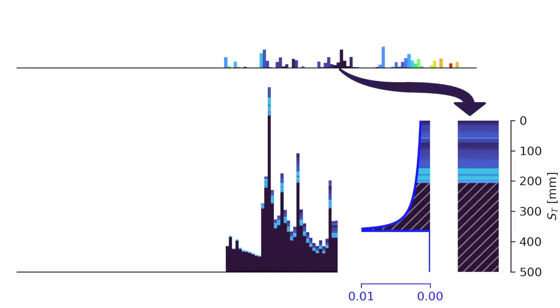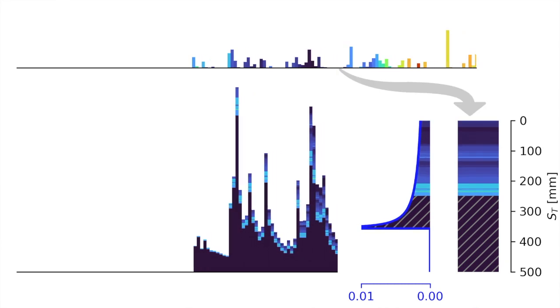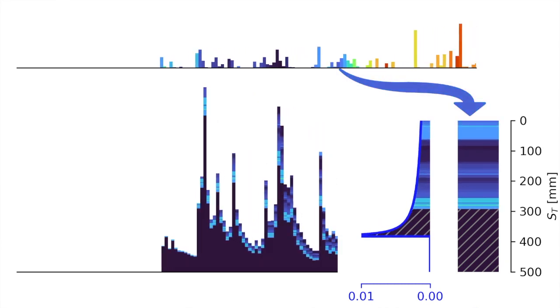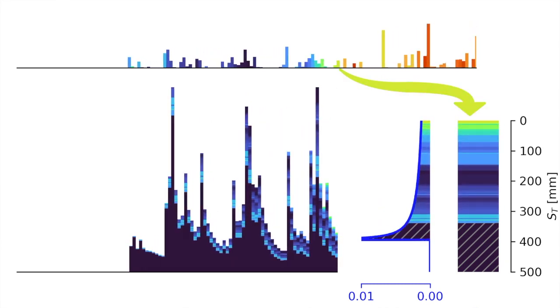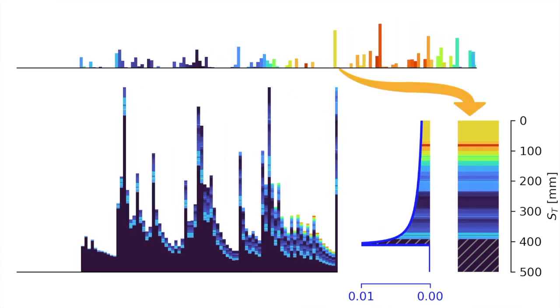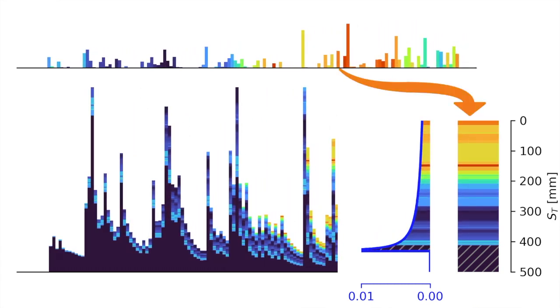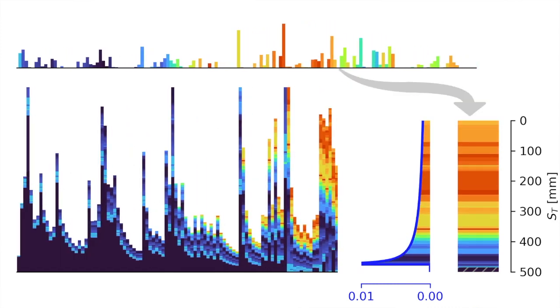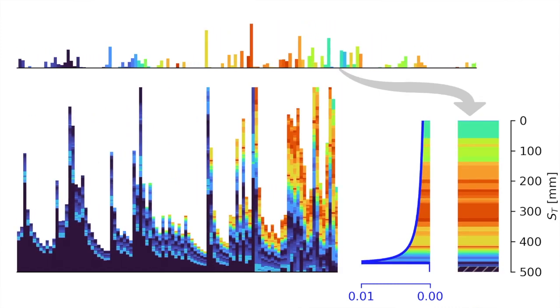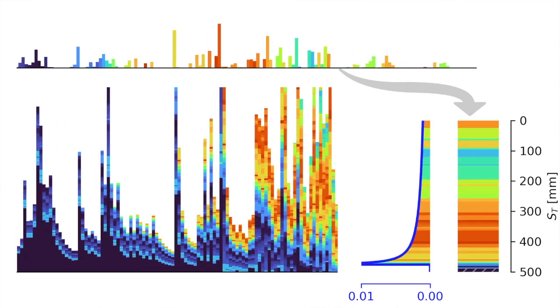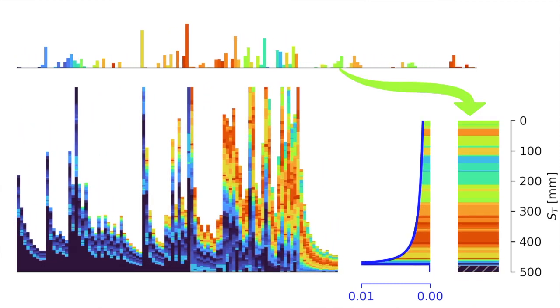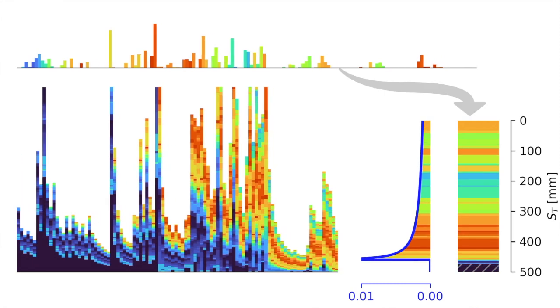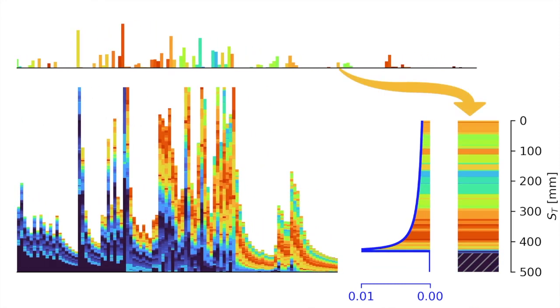Here's a very different case, where the SAS function is skewed so that there's a bias towards older water in the outflow. Most of the water remains in the system until it's older than almost all the other water in storage. We could go further to the extreme case where only the very oldest water is removed, a situation often referred to as plug flow or piston flow. This would be represented by choosing a Dirac delta function as the SAS function.